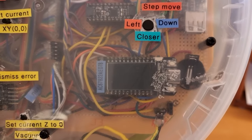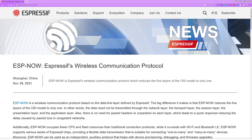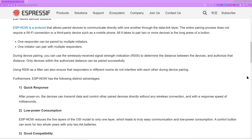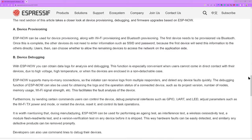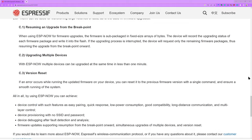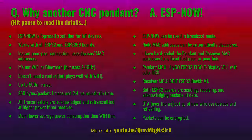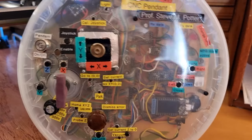The nice thing about the ESP32 is it has this communication protocol called ESP-NOW. It uses the same frequencies as Wi-Fi but it's not a Wi-Fi protocol — it doesn't have nearly as much handshaking as Wi-Fi or Bluetooth, so it connects much faster, within a few milliseconds. The bit rate for ESP-NOW is 250 bytes per packet and I measured a maximum round-trip time of about five milliseconds. On this pendant there's a lot going on, so I'm sending packets about every 30 to 40 milliseconds.